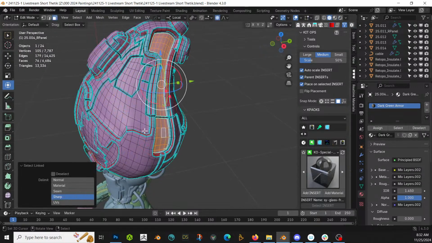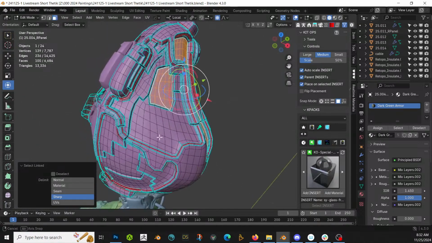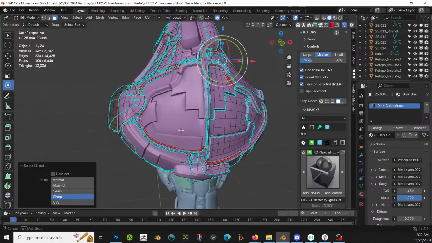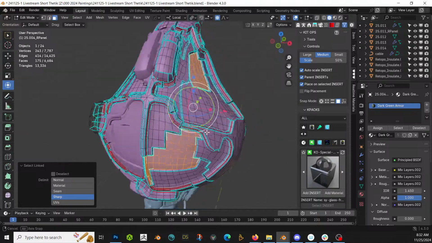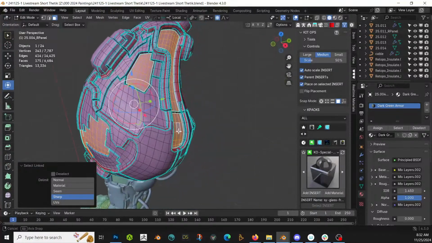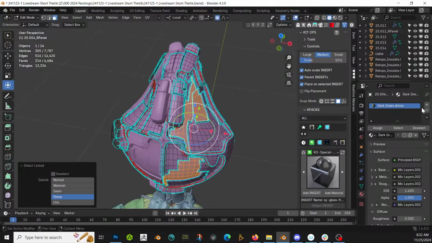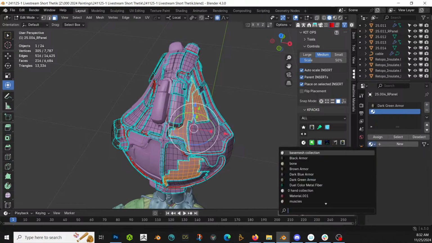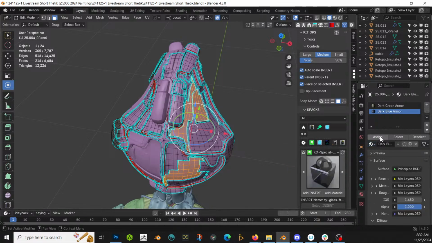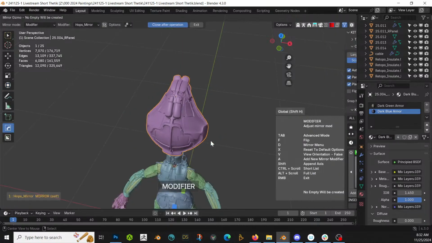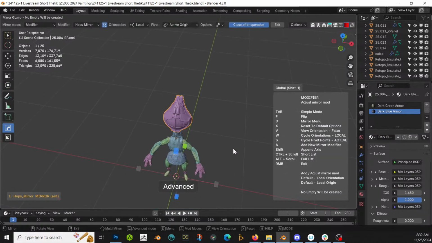Plus dark blue, just to keep it right now. We're going with this, the simple. He is mirrored.